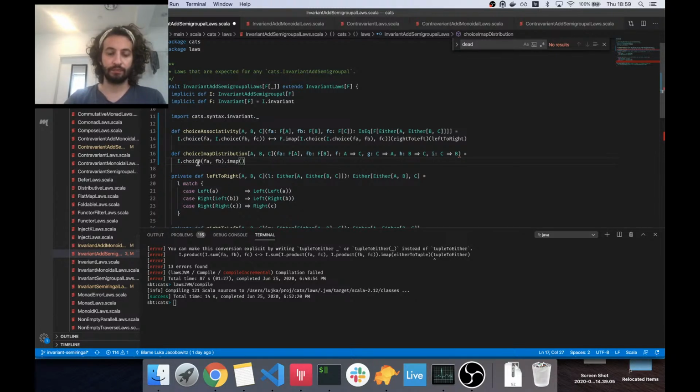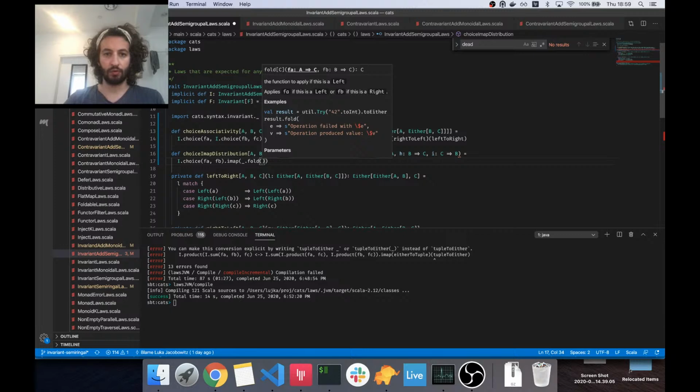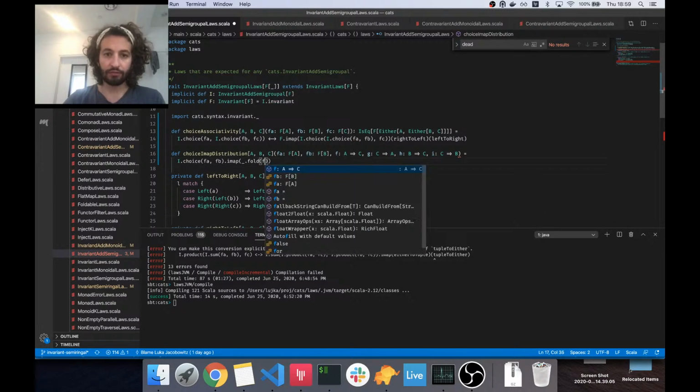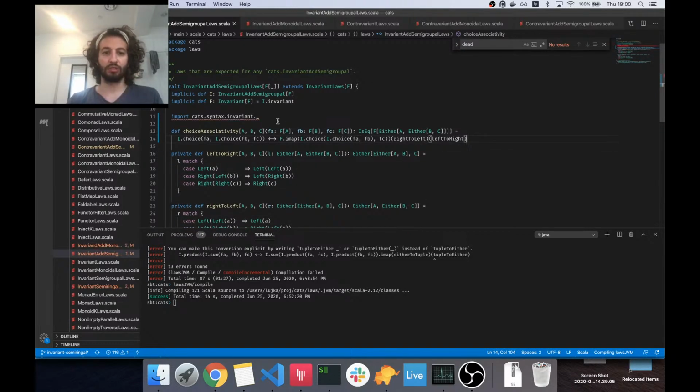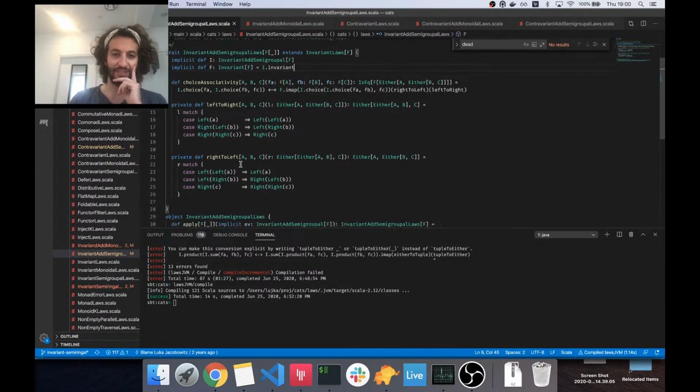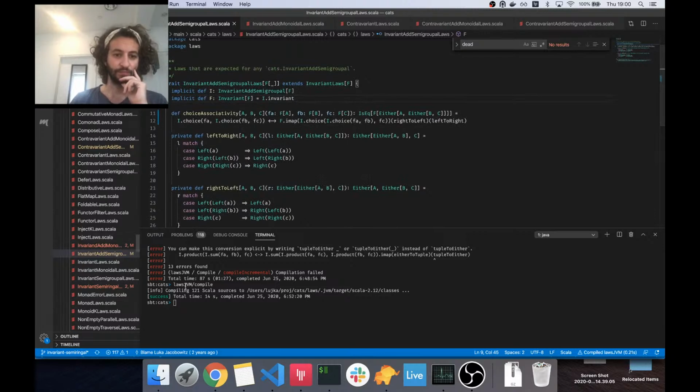So the first thing we have here is we go from either AB to C, which we can do just by saying fold. If it's an A, we call F, and if it's B, we call H. And then the second function would have us go from C to either AB, which we can't do because we'd have to arbitrarily decide which side to go on. So okay, this law is out. So there was a good reason not to include this law, which is good. My past me did something right. But yeah, that's pretty nice.